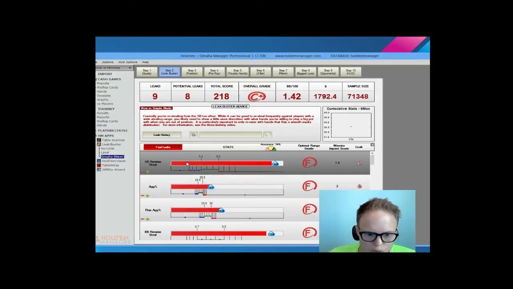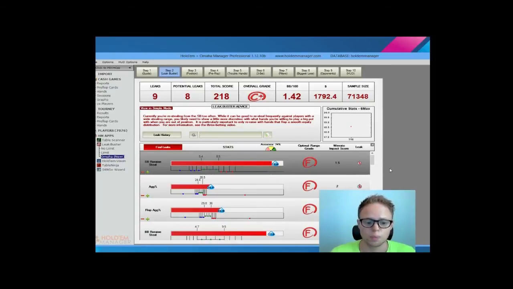You're supposed to re-raise a steal from small blind between 5.4 and 8.5%. Now this of course is not taking into account the fact that if you are game selecting in a specific way, your stats are going to be skewed in a certain direction. So in my case, when I'm game selecting, I usually sit in position of the loose players, which means that from small blind I'm going to re-raise them a lot more than I would if I sat down at a random table. If you're not game selecting like that, your stats are going to look so much different.